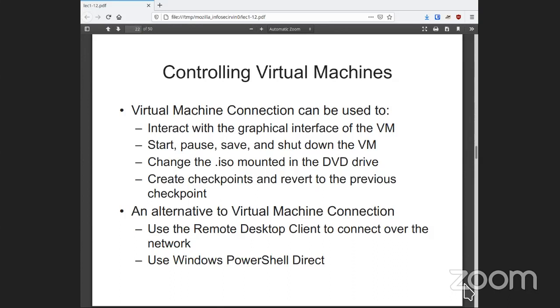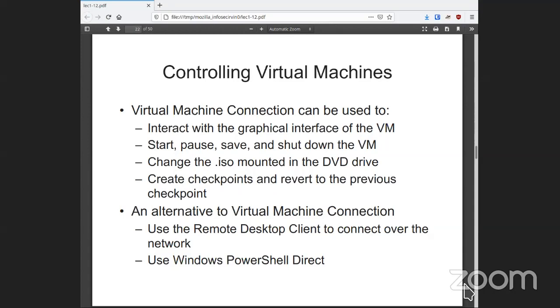The virtual machine connection can do quite a number of things, from mounting disks to install operating systems to doing checkpoints. A checkpoint, if you've never heard of it, is basically a snapshot for anybody who's familiar with the VMware world.